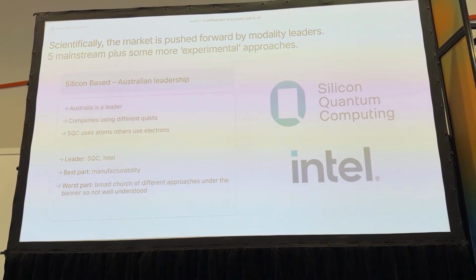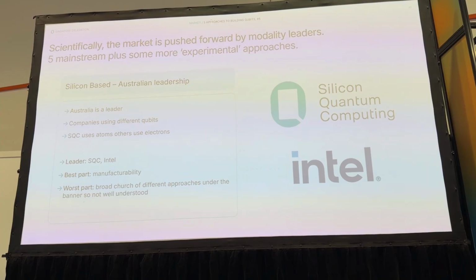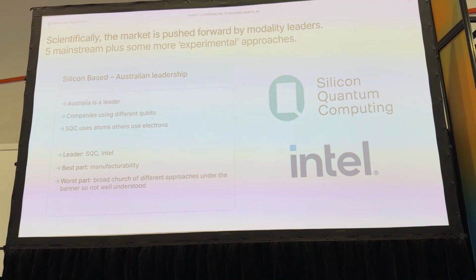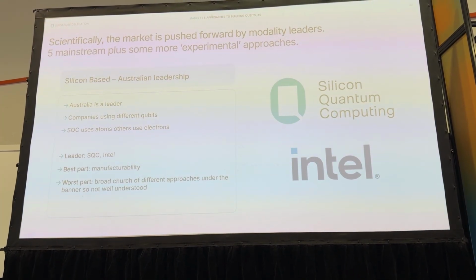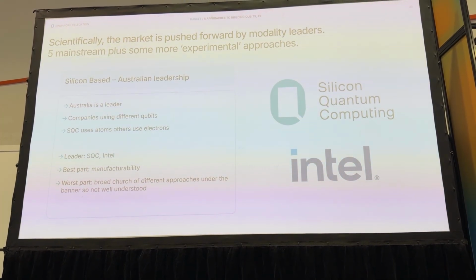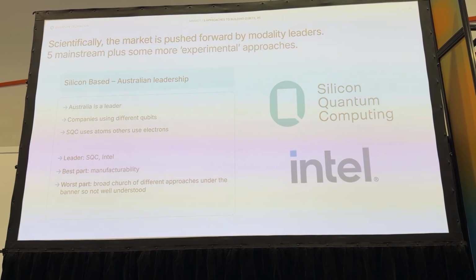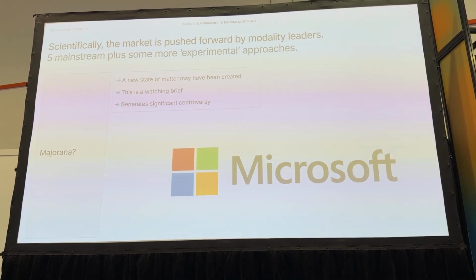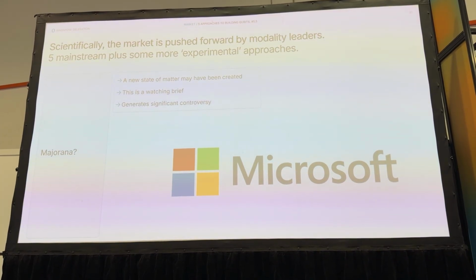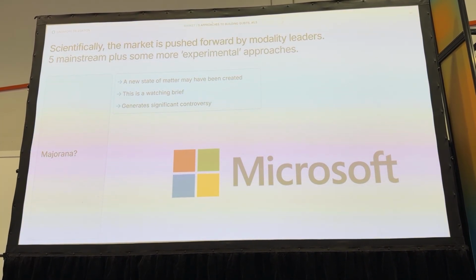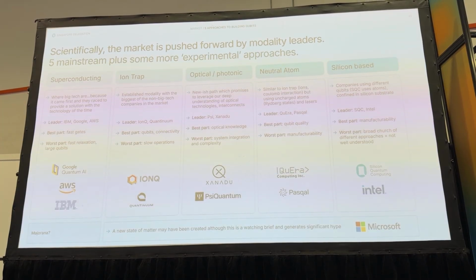And then you end up with the silicon. I guess silicon has the advantage of being manufacturable at scale, but there's a lot of different modalities. And atoms and silicon are some of the highest quality systems that are out there. But you're more probably aware of Intel systems using the top-down techniques. And so the silicon ones, the atomic scale, are the ones I encourage you to watch. And then you look at Microsoft with the new state of matter, and that's fairly early on, and it's still unknown whether they have qubits working.